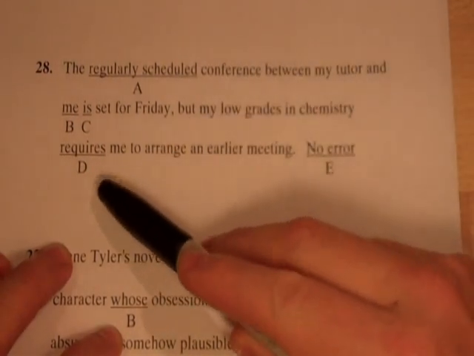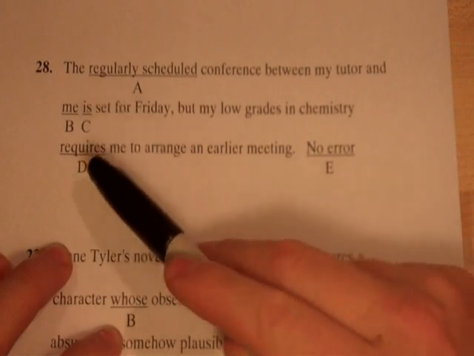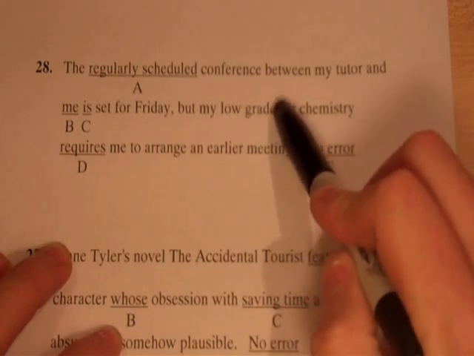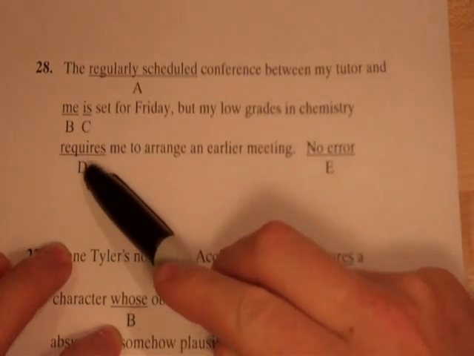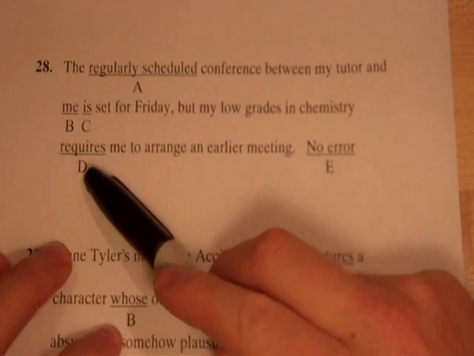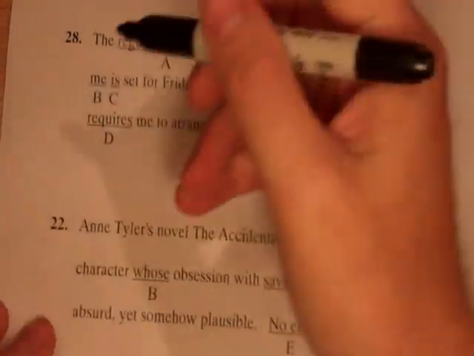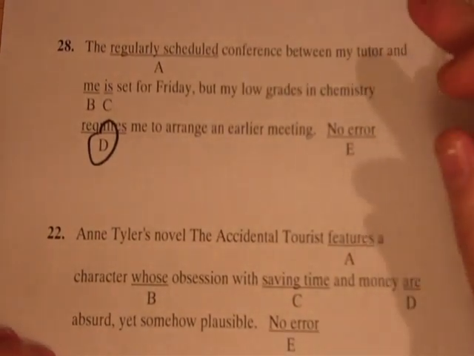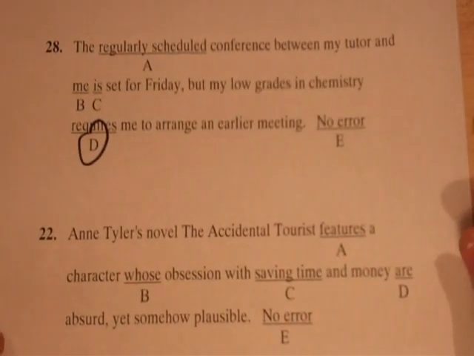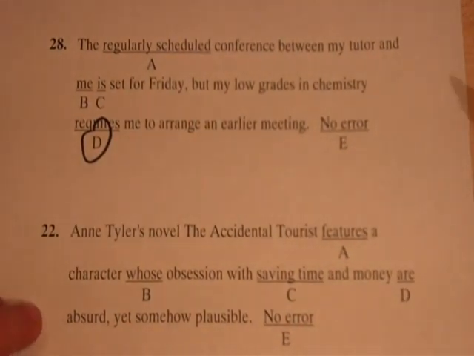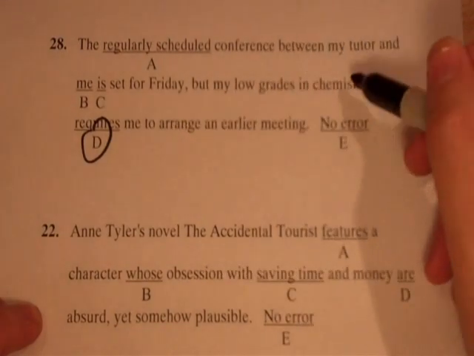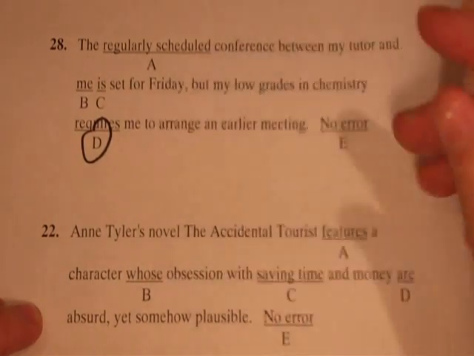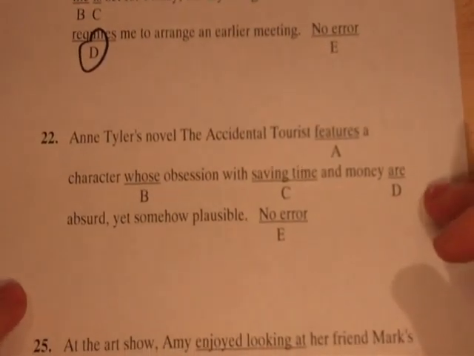But 'my low grades in chemistry requires' — we have another verb. We're looking for subject-verb agreement. What requires? My low grades — that is plural. 'Requires' is singular. With verbs, remember, it's reversed. So we found the error. That's why you go through one at a time, because reading it all at once can be overwhelming. This is an example of a subject-verb agreement error. The tricky part is that 'chemistry' right next to the verb is singular, so it looks like it matches — but the subject is 'grades,' not 'chemistry.'